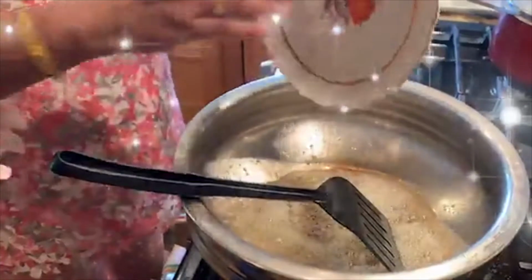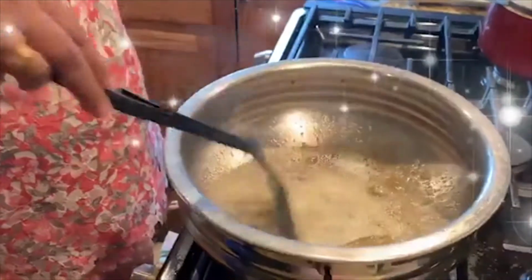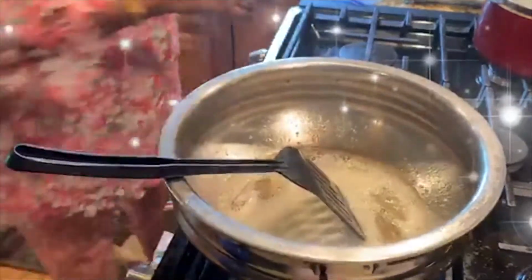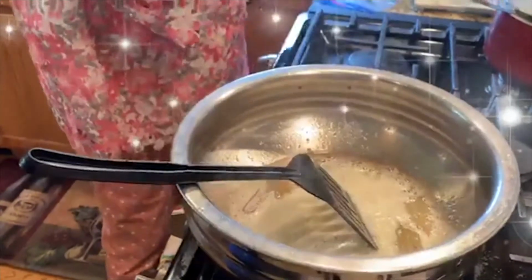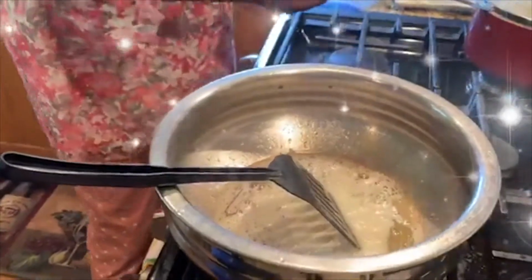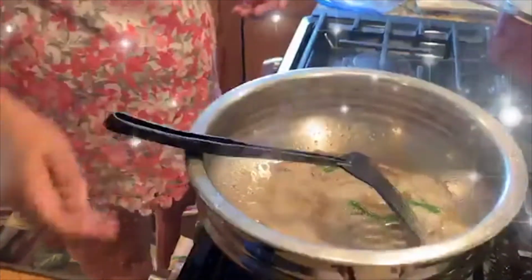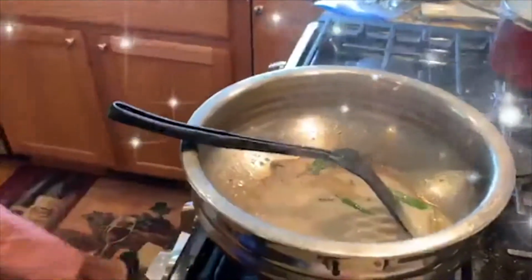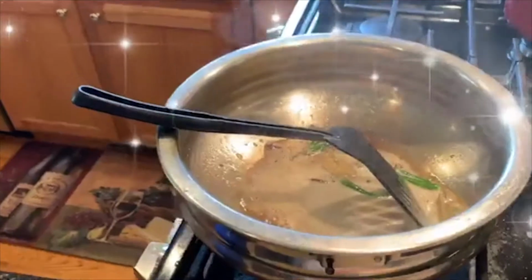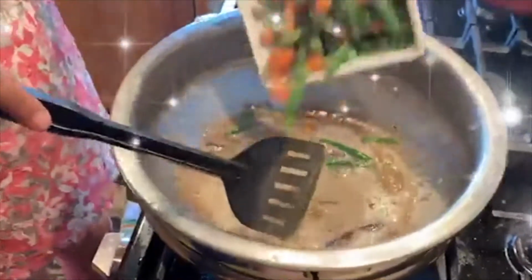And now I'm adding the cumin seed. And this one, because I'm doing it for adults, I have already prepared for the kids. So because I'm doing it for adults, I'm adding some green chilies. It's optional. If you want, you can add. If not, you can just leave it.